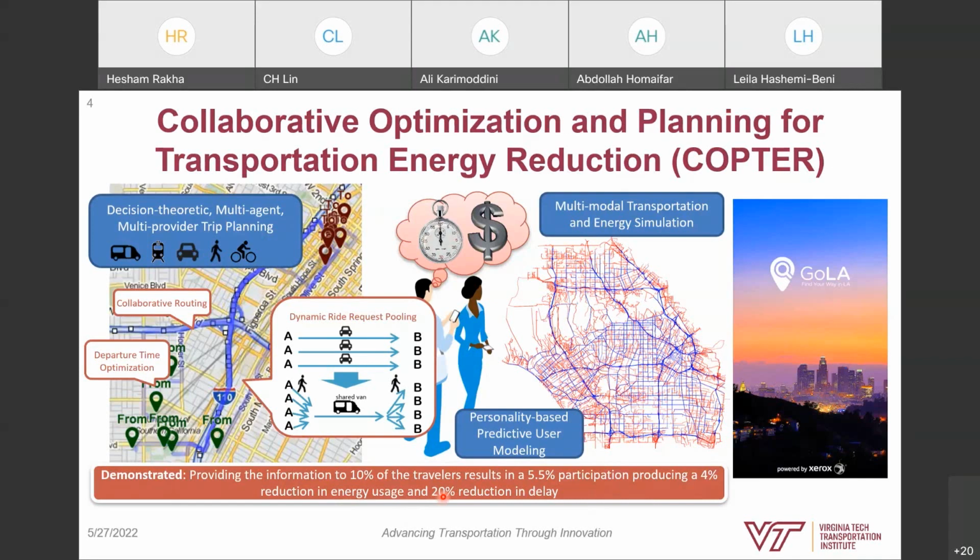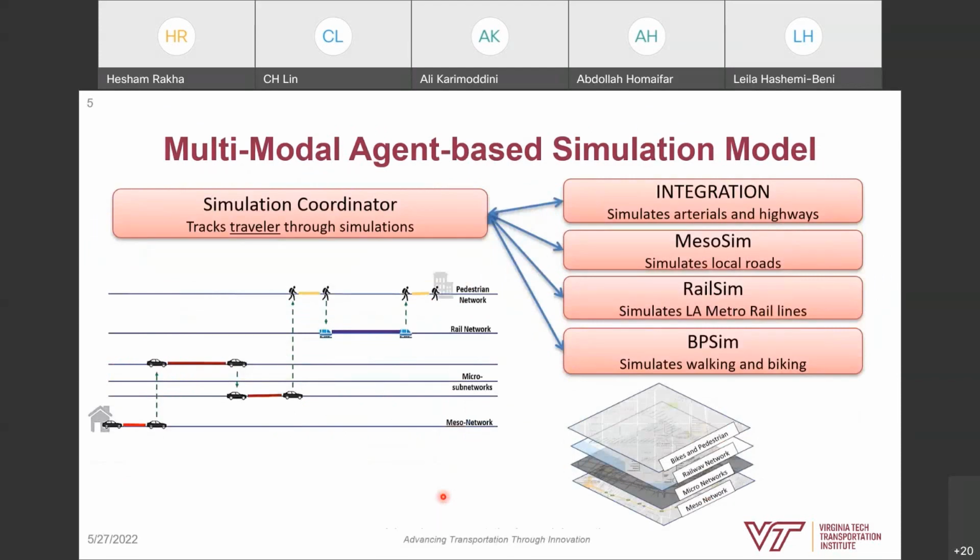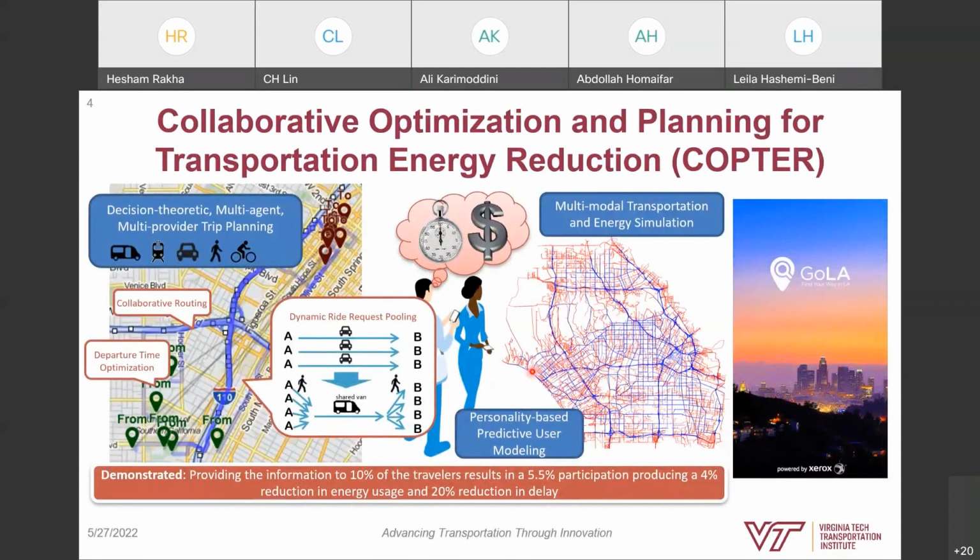And my next couple of slides will be, how do we come up with that conclusion? So in order to do that, of course, we could not test this app in the real world. So we had to test it in a hypothetical world, which is a simulation environment, a microscopic simulation environment. And our argument was that whatever simulation tool that we use to evaluate this tool, it has to be of higher fidelity than the tool that is used to come up with the recommendations. If we use the same tool that we're coming up with the recommendations to evaluate those recommendations, we would be biasing our conclusions, because basically reality would be consistent with what we are perceiving reality to be. But in reality, what we use to compute our optimum routes is going to be off from reality.